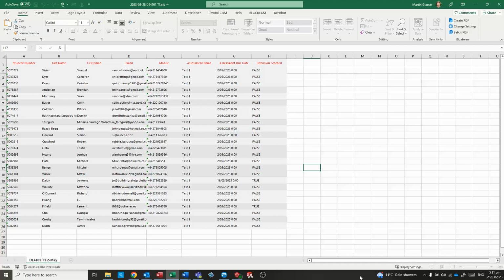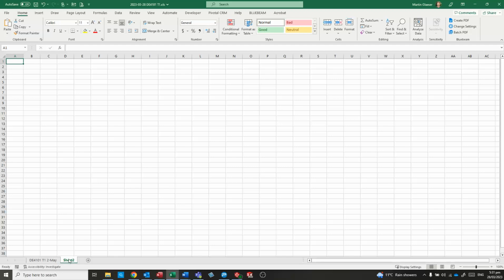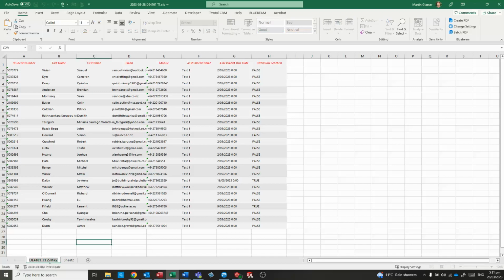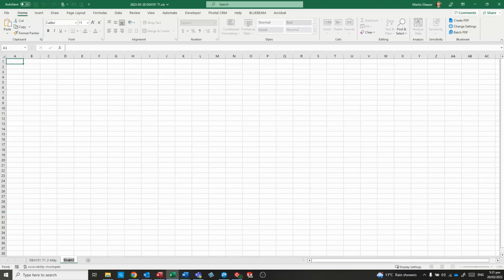Right, so then I'll add a sheet on, and I'll copy that, and we'll call that one the 9th, and we'll add another one, call that one the 16th, because there will be movement.